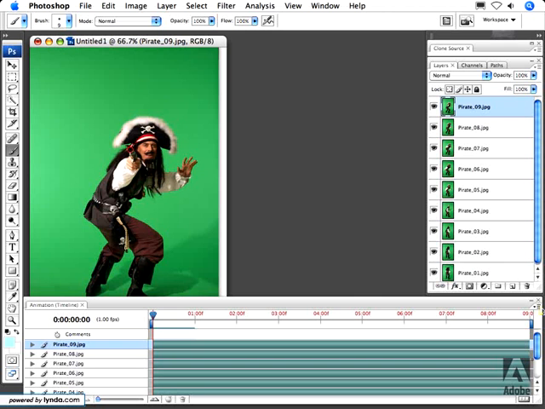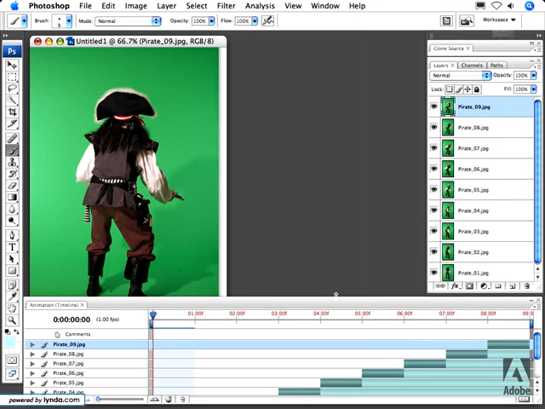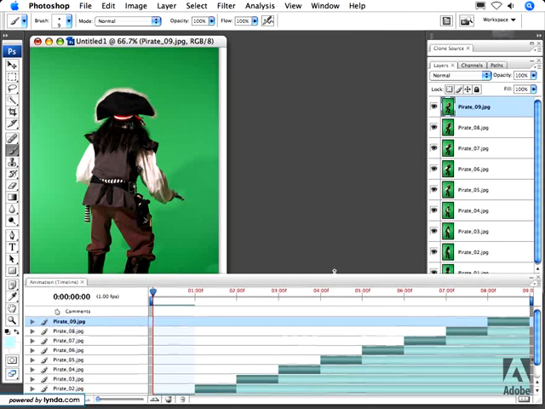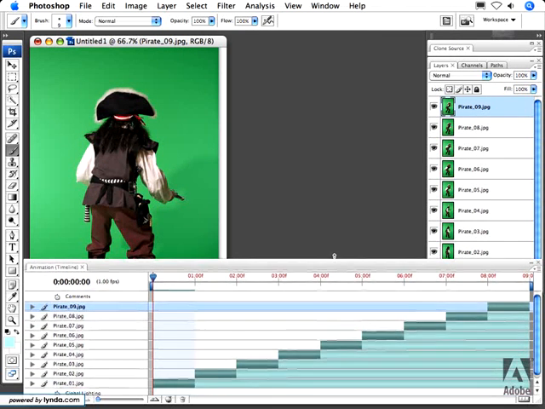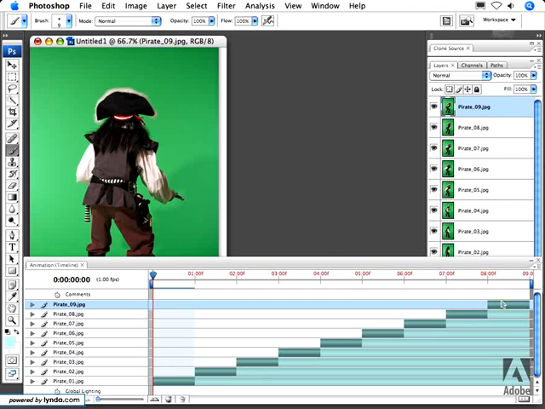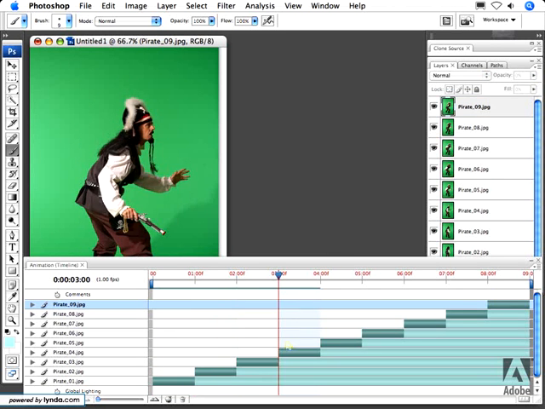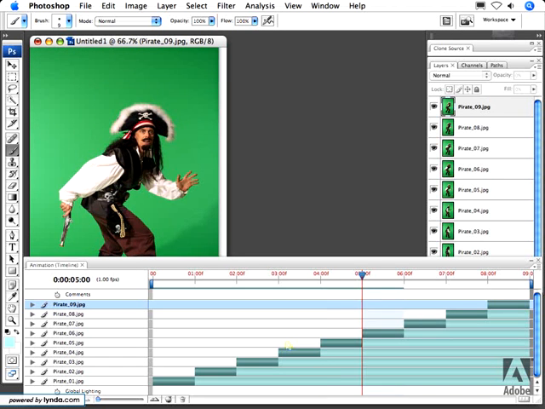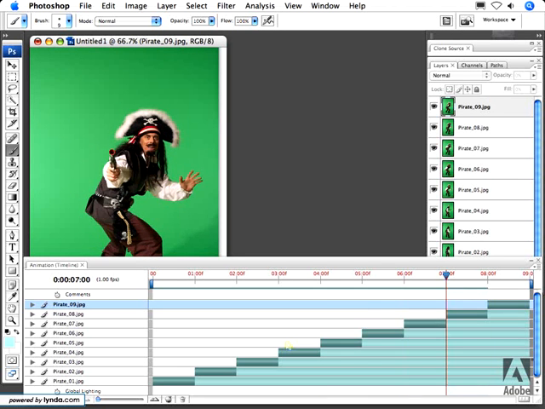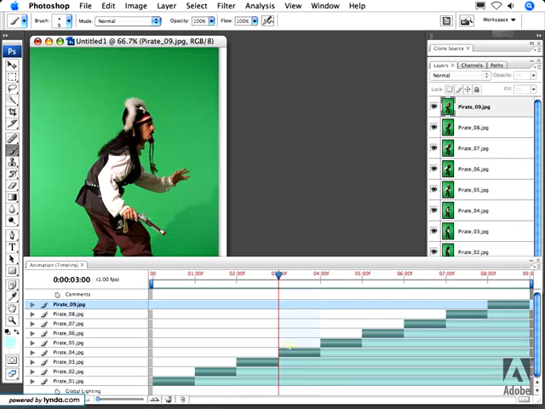Now I can create my animation by again going to the flyout arrow and select Make Frames from Layers. Right there. Let's bring this palette up a bit by clicking here at the top of the palette, waiting for the 2 arrows to appear, and then I can extend the palette up like this so I can see all 9 layers. Then when I hit the space bar, it plays my animation, going from frame to frame and displaying my images across 9 seconds, just like this. So this was a great way and an easy way to convert this image.